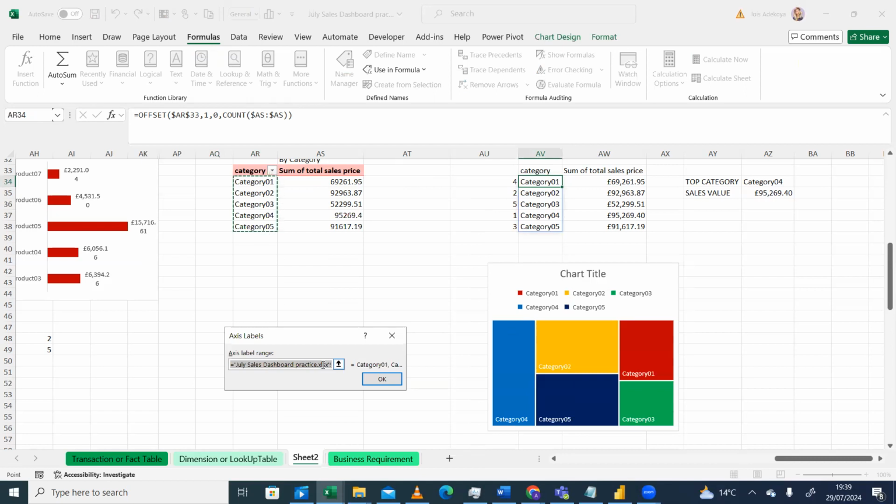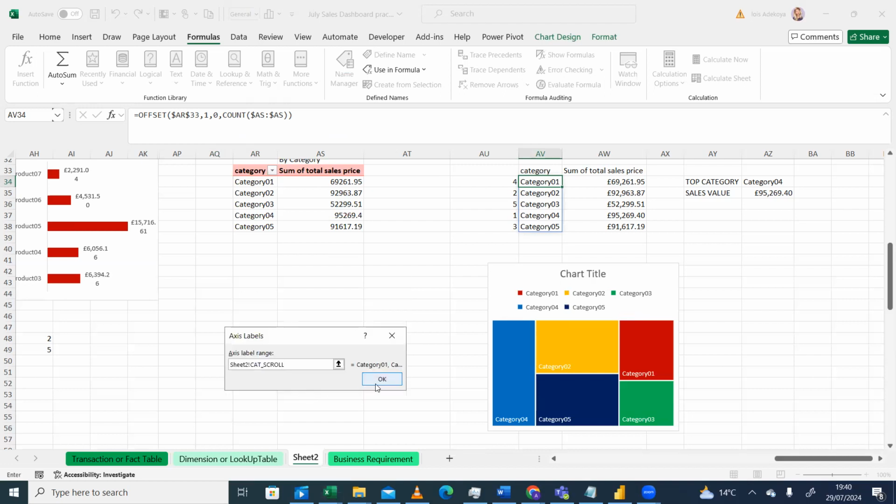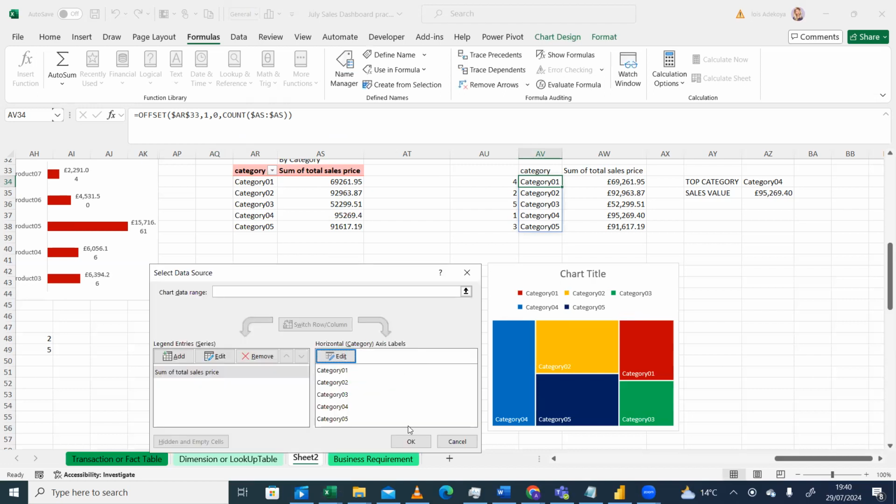It doesn't even look like what should be here at all. Dashboard practice. What's sheet 2? Sorry. F3. Okay.